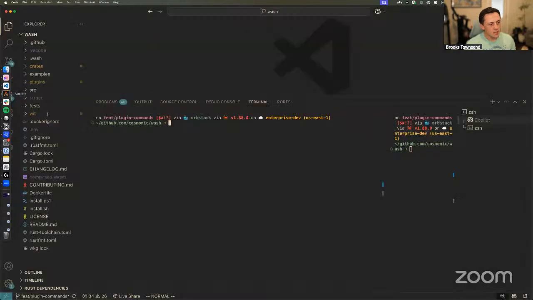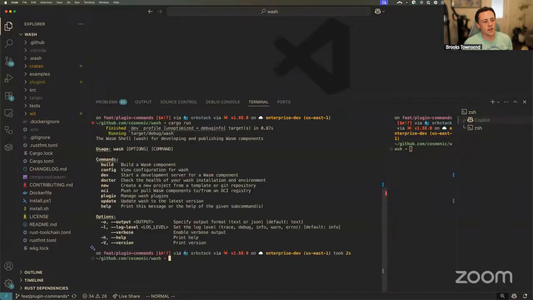But if you take a look, and I'll pause right after I do this. If you take a look, this really, really simplifies the surface of the CLI of Wash. Its core mission is to be a utility for developing WASM components. So locally, you can create templates, build them, do your dev loop, and then push up your finished component to an OCI registry.